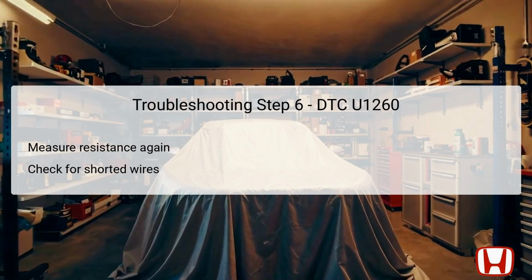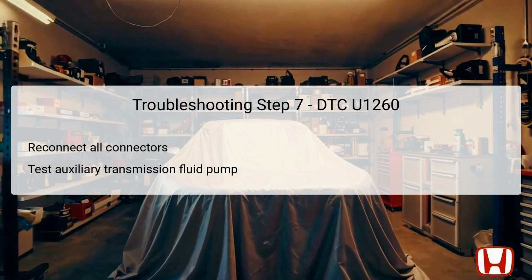A reading of 1 megaohm or more indicates that the wire is not shorted to ground. Conversely, if the resistance is below this threshold, it confirms a short to ground within the EOP-SIG wire, necessitating repairs. This assessment is crucial in ensuring all wiring connections are functioning properly before proceeding to testing other components.